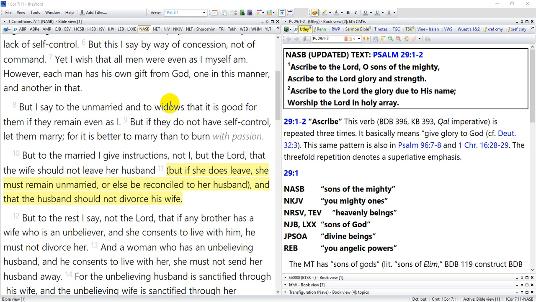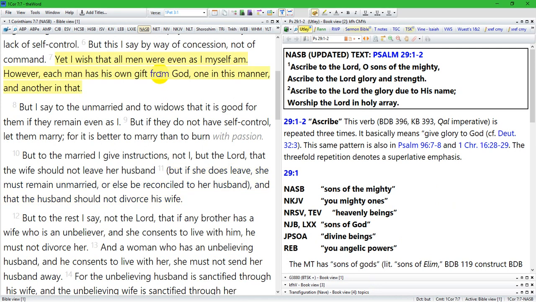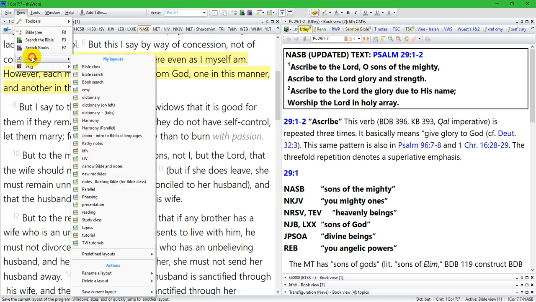Now here we're looking at the Word in a layout that I typically use, but for presenting on a big screen, this would be way too small and kind of cluttered. So the first thing I'm going to do is go into View, which is up here on the menu bar, Layout.